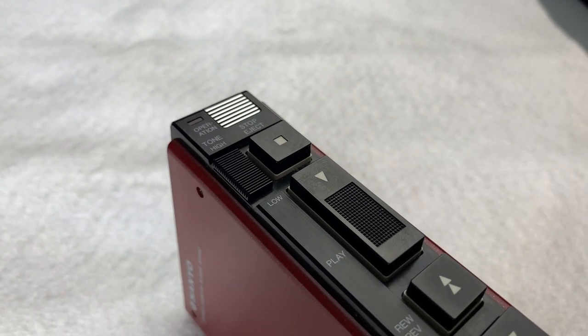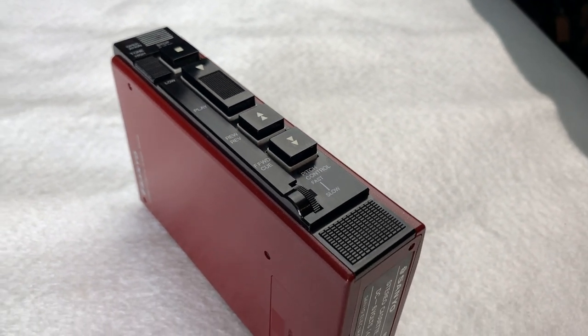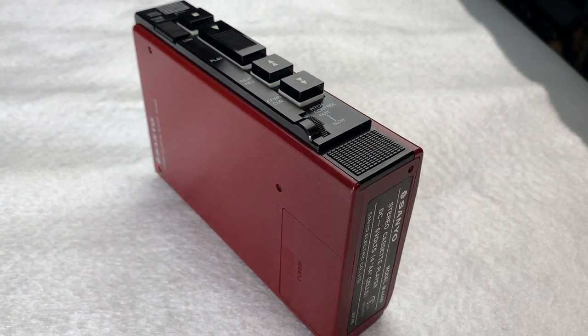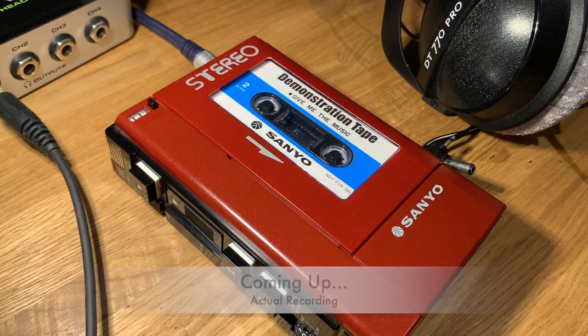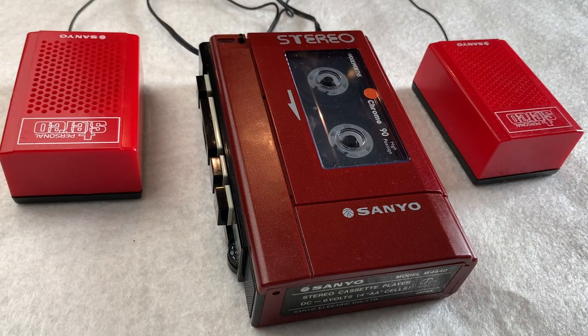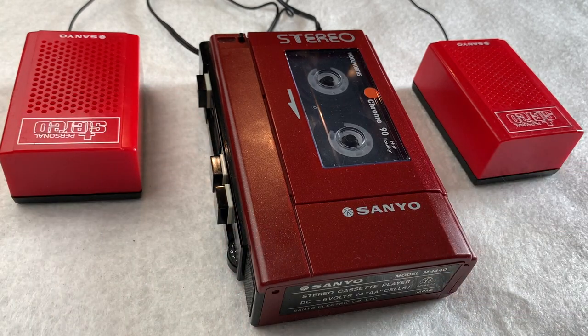I've also cleaned the head, the caps in the pinch roller, just checked over the switches generally, and everything's working beautifully. So we'll have a quick listen, and then I think what we might do is play it properly so you've got a better idea of how it should sound. But for now, let's have a quick listen through these headphones just to see if they're working. And hopefully we'll get some music. Here we go.